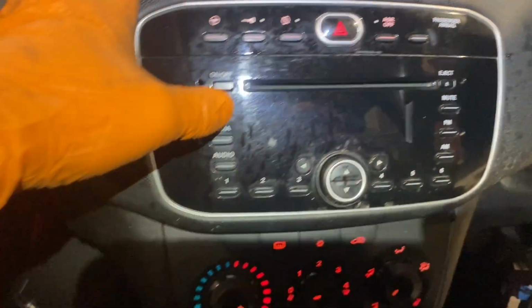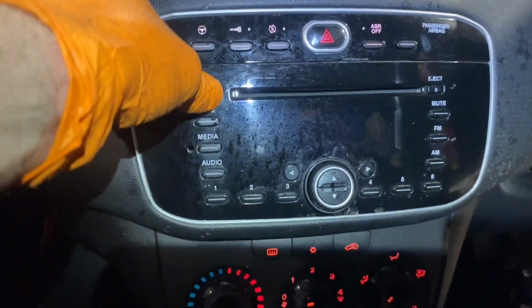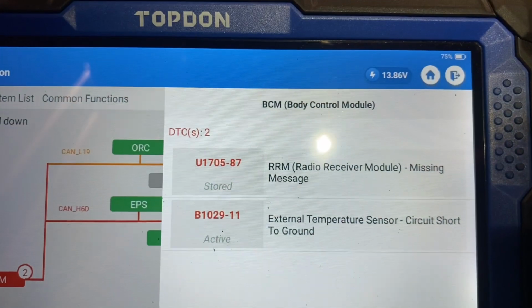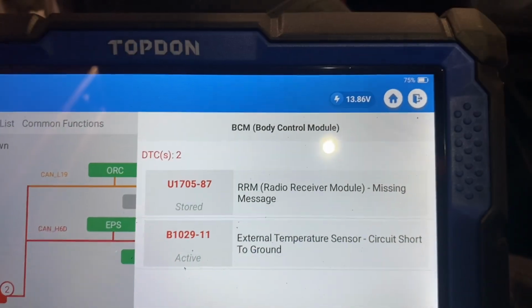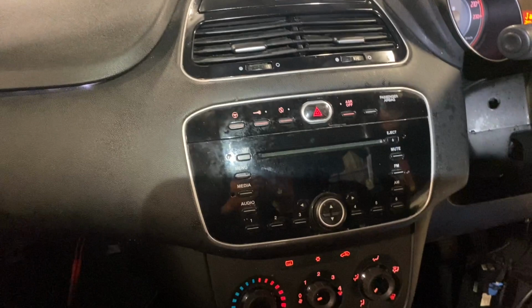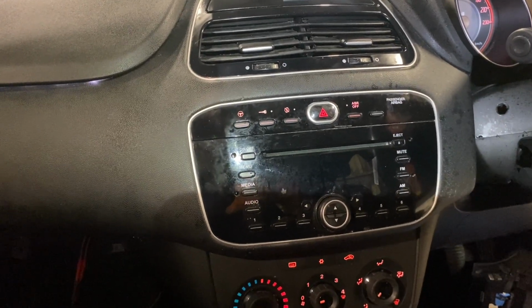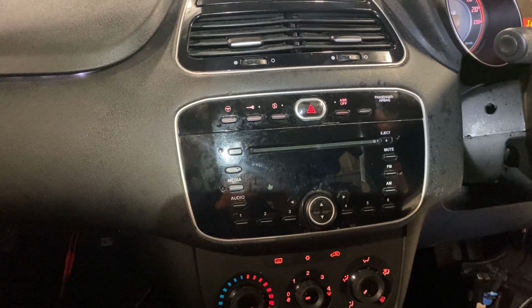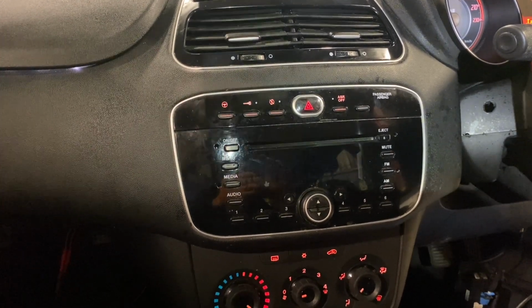Maybe I'll go through my fuses here and see, is there a fuse missing message? I suppose it's telling us it's offline. So yeah, I'll go hunting down fuses for anything to do with radio, see if I can get that working. But yeah, it seems to be 3 separate issues, not one fault causing all this stuff.